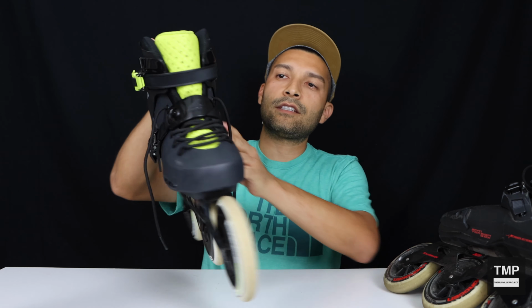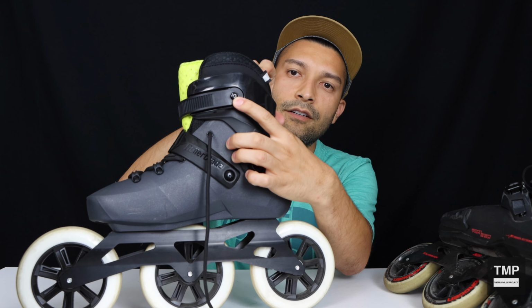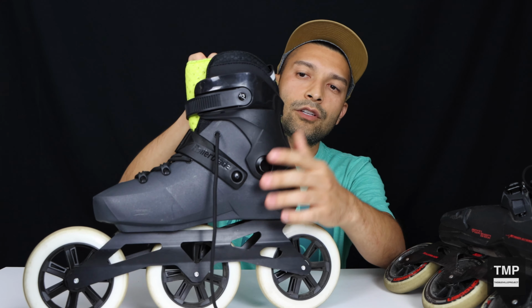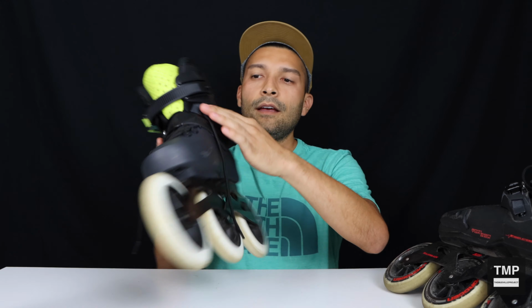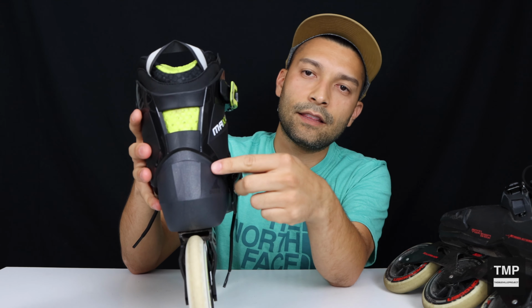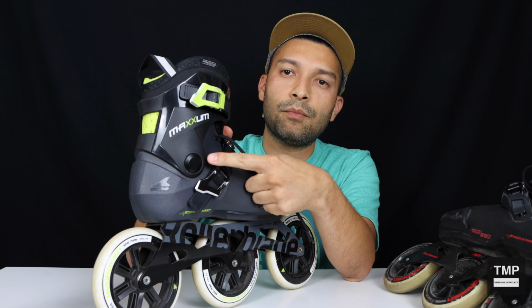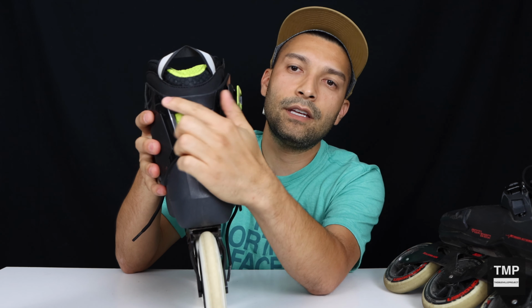The only thing that's a little bit different on these straps is they have a little Phillips head screw right there, and that can sometimes get a little loosened, so you want to make sure that this is always tight before skating. Another difference about the Maxxum Edge is that the cuff is riveted into the actual boot, so you can't replace it, and the cuff has a V-cut in the back.